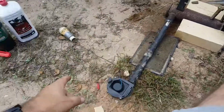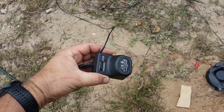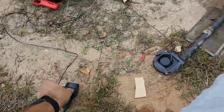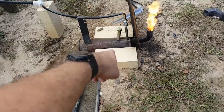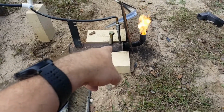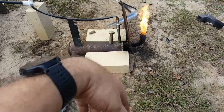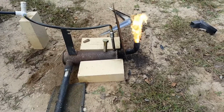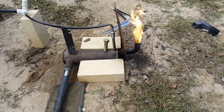So that's what I like about this. I have one of those adjustable things, so when I'm just starting the fire, I can turn down the voltage and the fan just barely runs, and so it gets the fire started in there real easily. That worked out pretty well, so I can drop some wood down in there. I just dropped some wood and a little bit of lighter fluid, let it go, and then it flames up pretty good. Probably 5 minutes, whereas last time it took me 30 minutes to play with it.